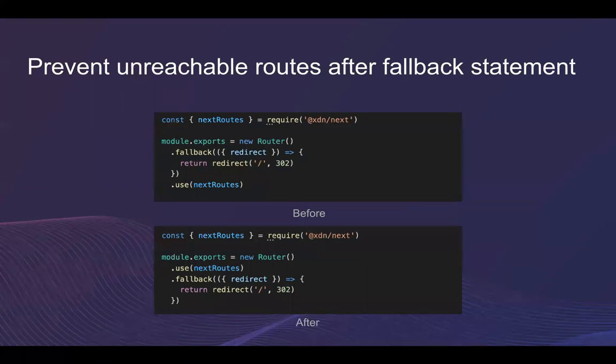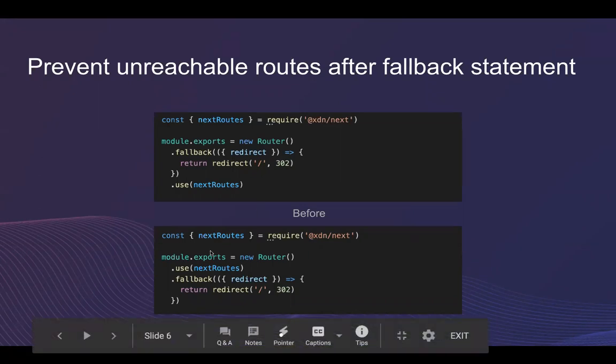We also have improvements in the developer experience. We prevent unreachable routes, sort of like unreachable code. Previously, if you look at the example here, the fallback was above the use-next routes, so the fallback would always respond and never give a chance to next routes to execute. Now, if you do this, you will get a build time error saying your routes are unreachable: don't put anything behind fallback. It's a warning when you run, but it's a hard error on deploy, and you'll be forced to correct this.